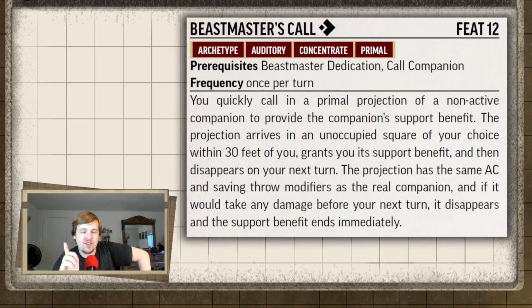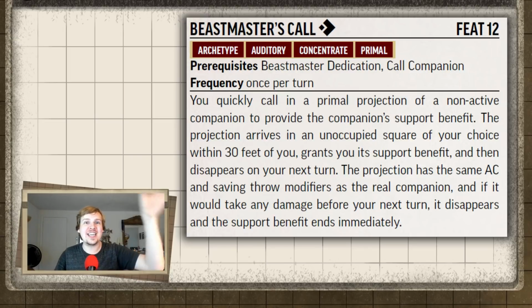Beastmaster's Call is one of the coolest things I've ever seen in Pathfinder. You get to summon an illusion projection of one of your inactive companions onto one unoccupied square within 30 feet, and it applies its support benefit until the start of your next turn.